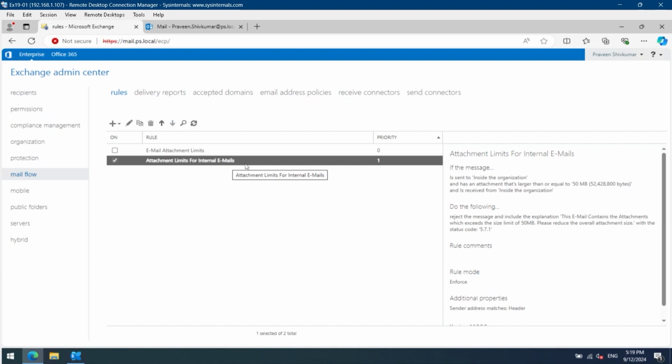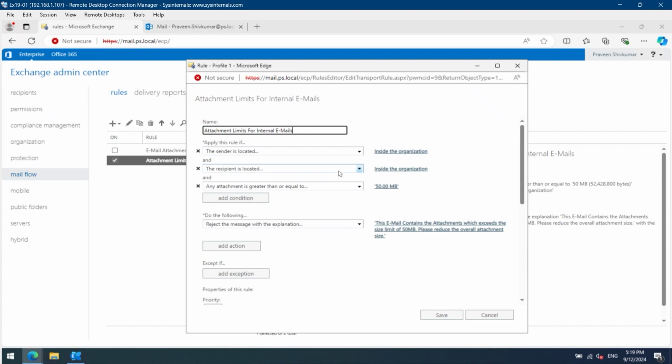However, if you want to customize this for CEOs and managers, you can also include the sender is condition, and you can play with this rule. As you already know, this rule is applied on all the emails which are transacted internally, irrespective of the role of the users, be it standard users, VIPs, or managers.